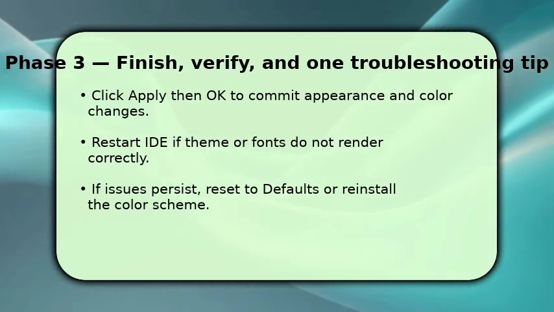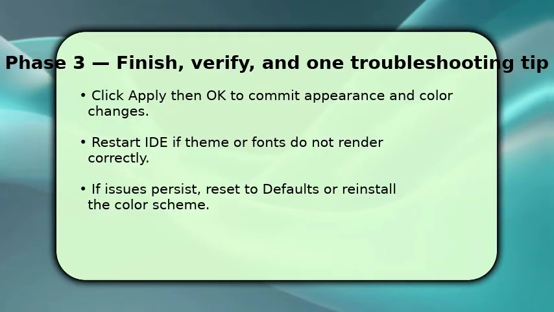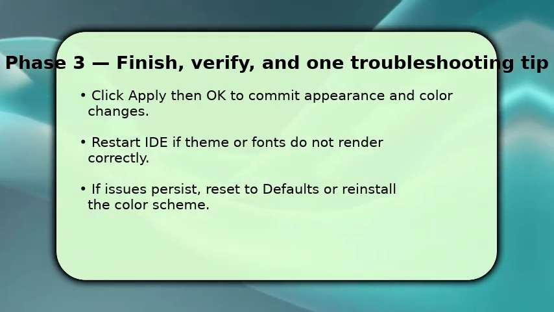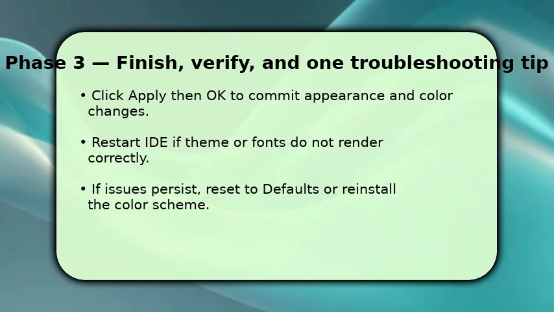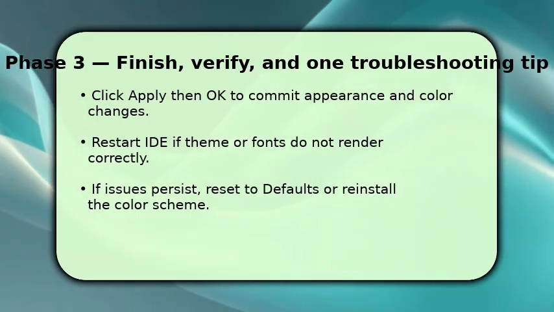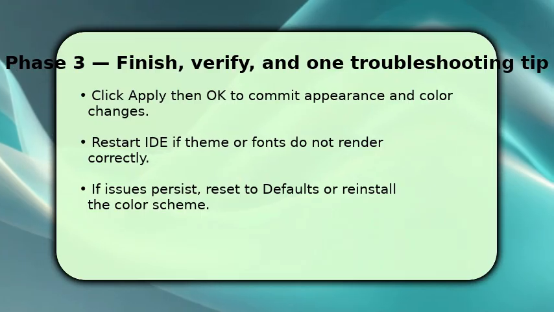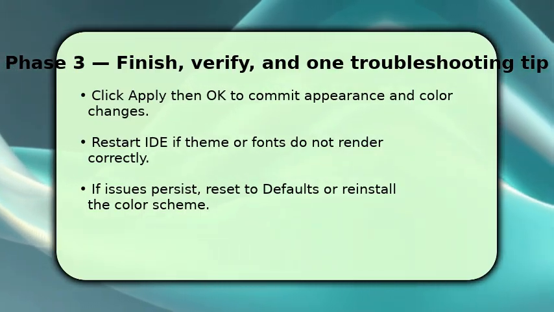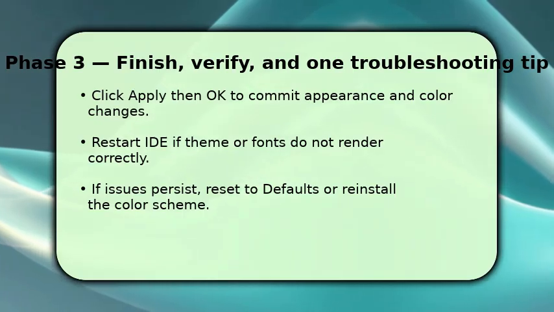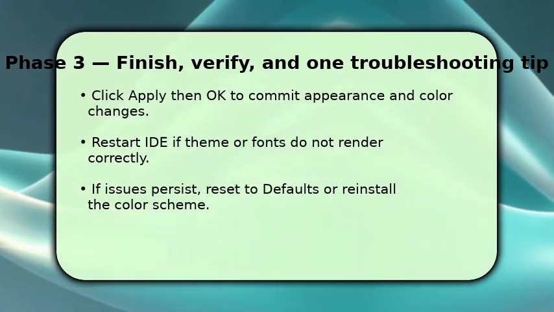If some UI elements or fonts don't render, restart the IDE to reload resources and make sure any third-party plugin themes are enabled. If colors still look wrong, reset the scheme to defaults or remove and re-import the icons file. One troubleshooting tip: clear caches via File, Invalidate Caches, Restart.